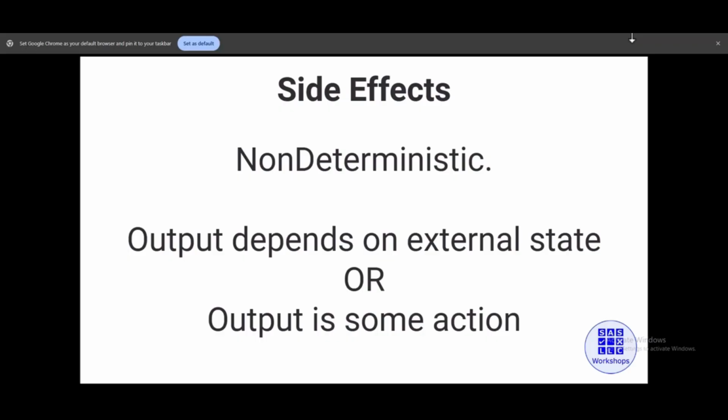In contrast, we have something called side effects. Side effects are things that are non-deterministic. So your output depends on some external state, or the output is some action, or maybe the input comes from some external state. As an example, maybe you have some code that reads something from a web service and does some calculation on the data. Or maybe you have something that does different things depending on what time of day you run it. Or you have something that talks to a piece of hardware and pulls some data off of that. All of that is a side effect. They're all non-deterministic things.